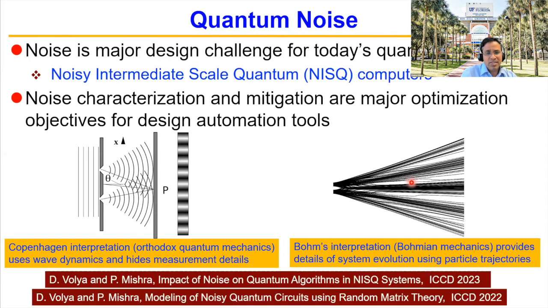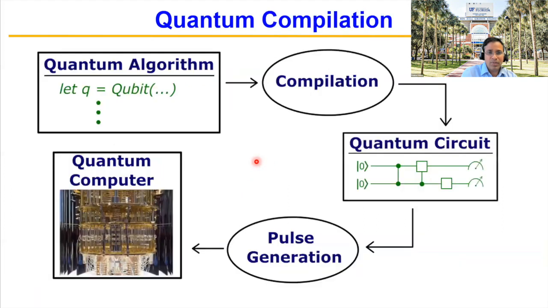We did certain work evaluating what exists on how to look at this noise, for developing algorithms and design automation tools. But when I talk about subsequent design automation objectives like quantum compilation, I'm not going to talk about noise again. I want you to understand that every optimization objective, every step the compilation takes, is aware of the noise and is trying to minimize it.